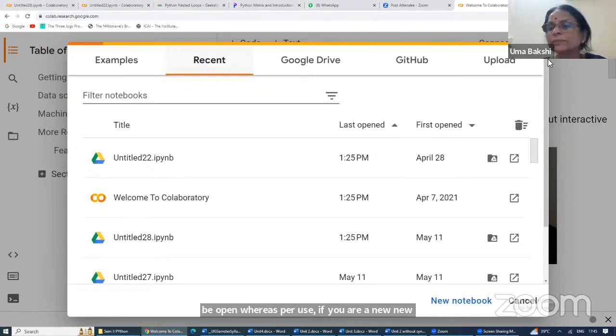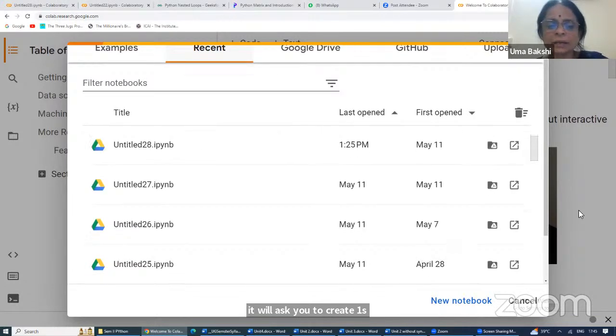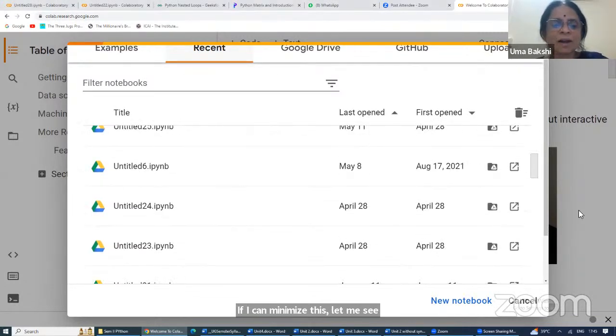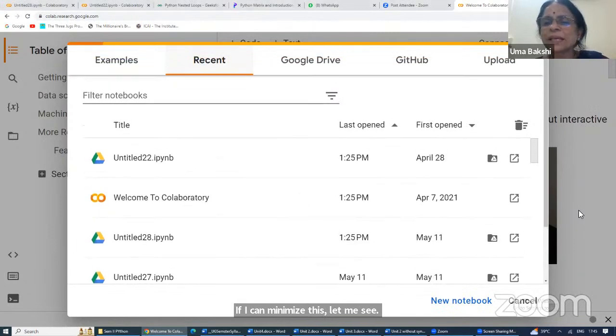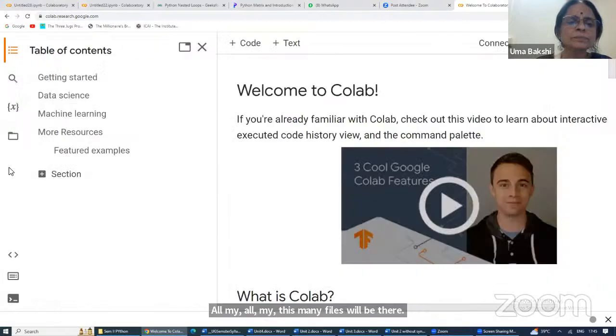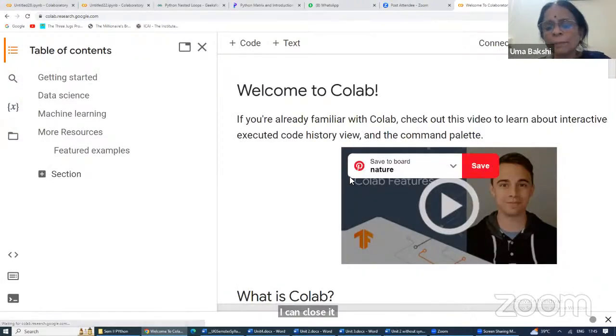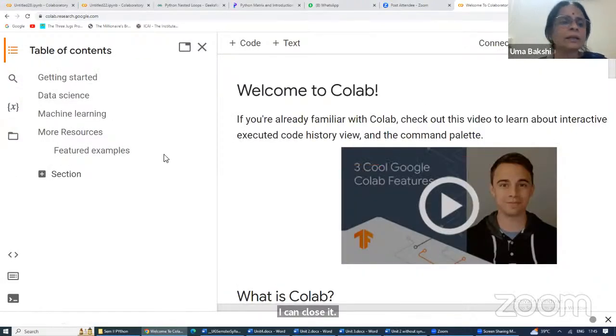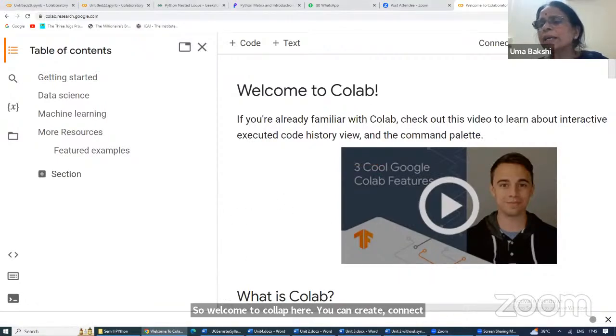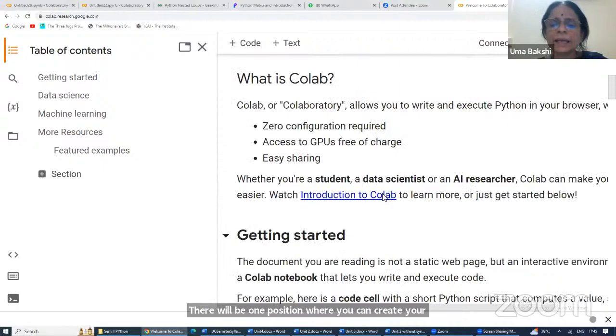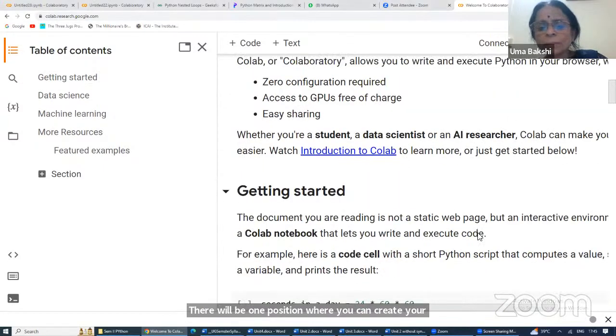1 second. If I can minimize this, let me see. I can minimize. All my these many files will be there. If I can close it. So welcome to Colab. Here you can create, connect. There will be one position where you can create your sign in and create introduction to Colab.